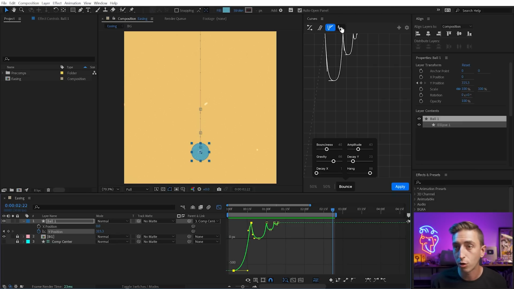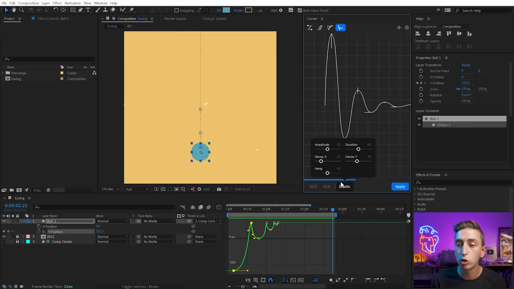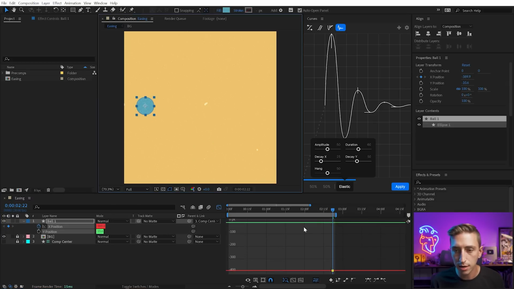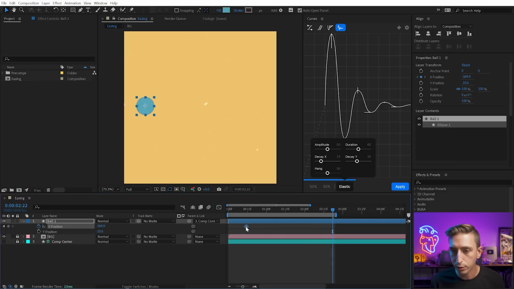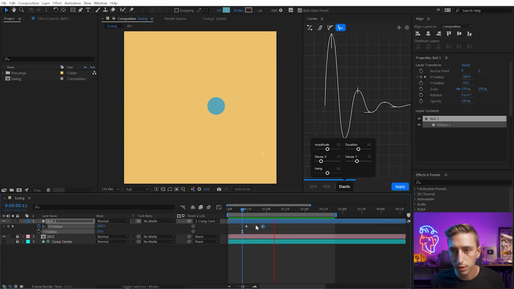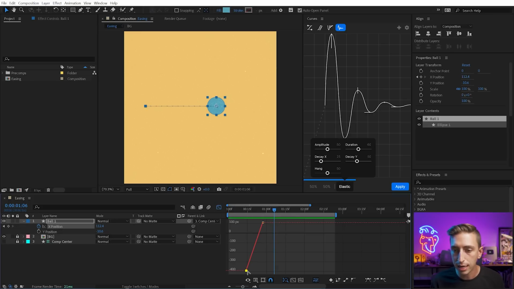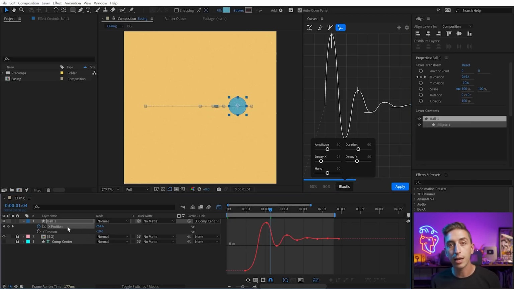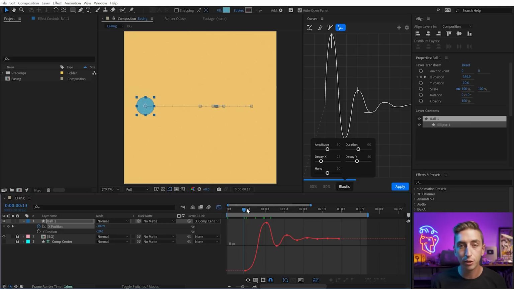And the next tab in curves is equally as amazing. It allows us to do an elastic animation or an overshoot using very similar controls. So let's get rid of these keyframes and set some for the X position. We'll start here and let's bring that keyframe back to about there and go forward a few frames and stop it right about here. So we've got something that moves across the frame. Again, I'm gonna ease out of this first keyframe so it zips up to speed a little bit. Select both of those with the default values, click apply, and immediately we have keyframes to create an overshoot based on the 2 keyframes I set.